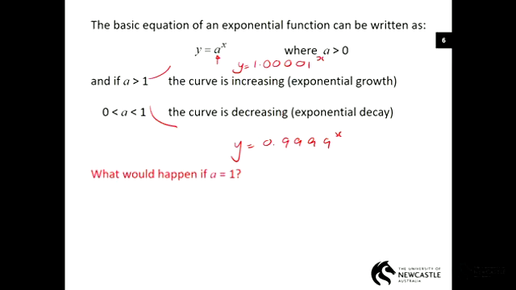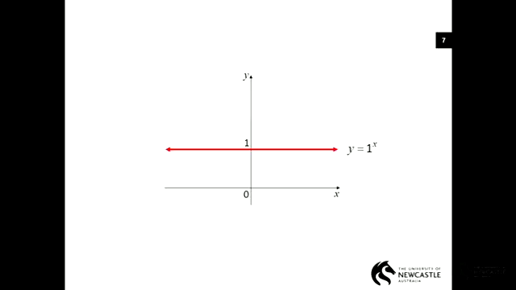Let's first look at a equals 1. I didn't mention a equals 1. I said, what if it's greater than 1? What if it's less than 1? What if it was equal to 1? Just y equals 1 to the x. You don't think what that'll look like? It's just going to flatline. If y equals 1 to the x, 1 to any power is still 1. 1 to the power of infinity is 1 by 1 by 1. Yep, it's all 1s. So that's the middle line, y equals 1 to the x.